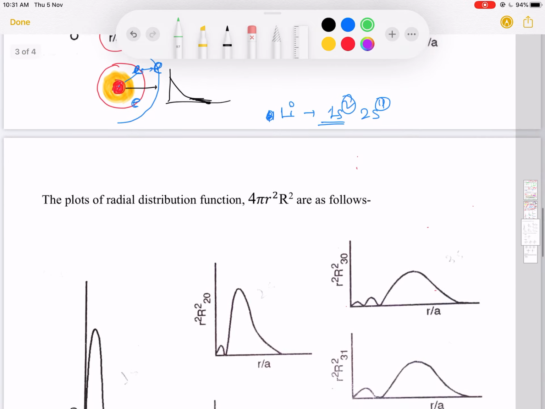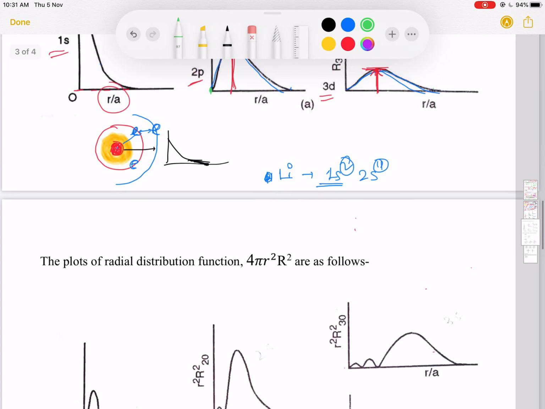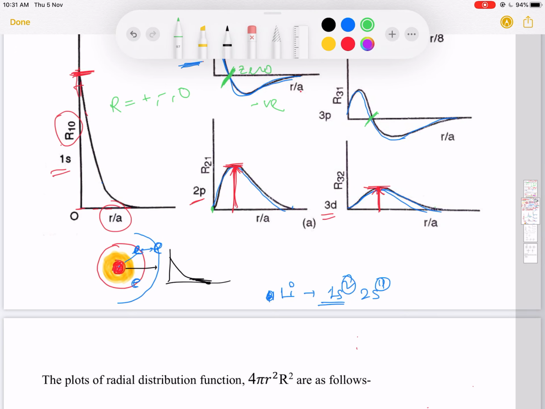But when we take probability, the radial distribution, see why the radial function is not significant: we all know that probability can have values of 0 or 1, which means either we don't have any probability of finding the electrons, or we have the probability of finding the electrons. In maths, I think you have studied that probability cannot be negative. But in radial functions, you see the graph goes into the minus y axis. So it has negative values.